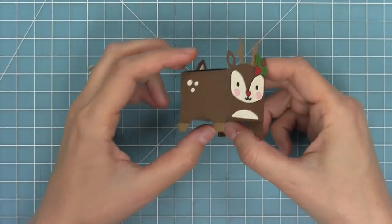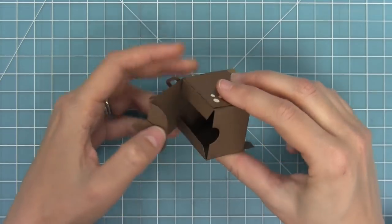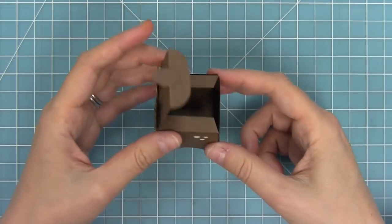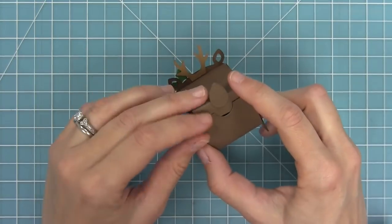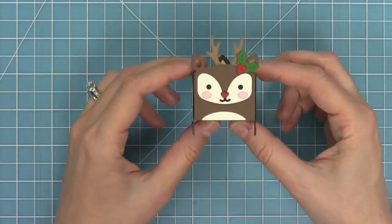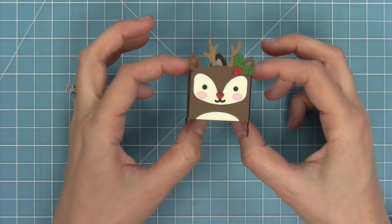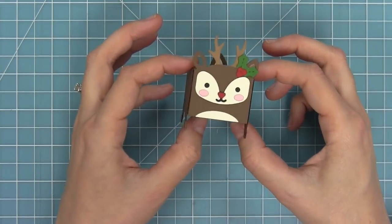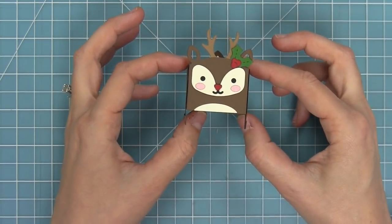Now you can see just how adorable it is with the little freckles on the side and the hooves — and that's how you open the box. You just pull on the tail and then you can put some little treats inside or maybe a note for someone. It's super cute decor as well. I love that you can mix and match the elements with this die set to create a deer that's just a cute deer for year round, or a more Christmassy deer with the holly and the red nose.